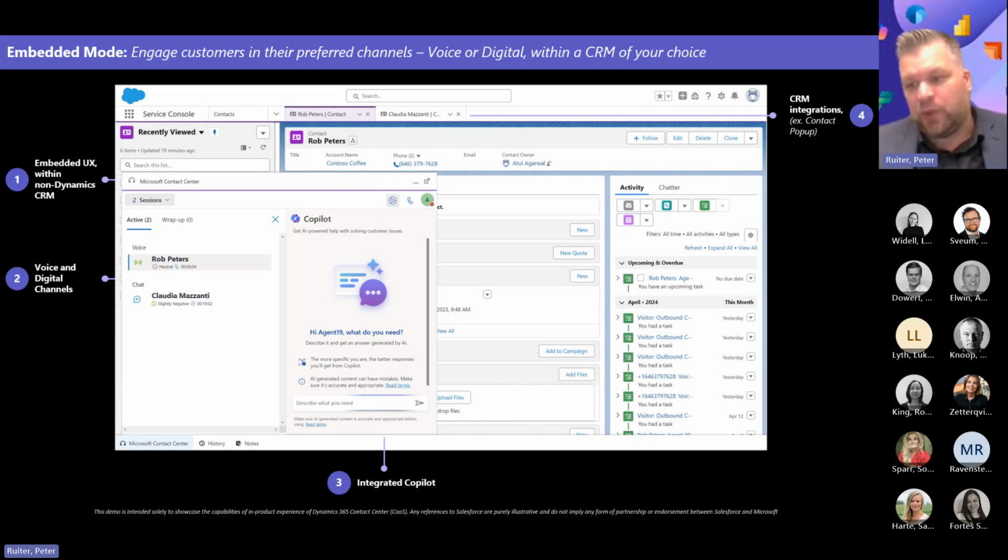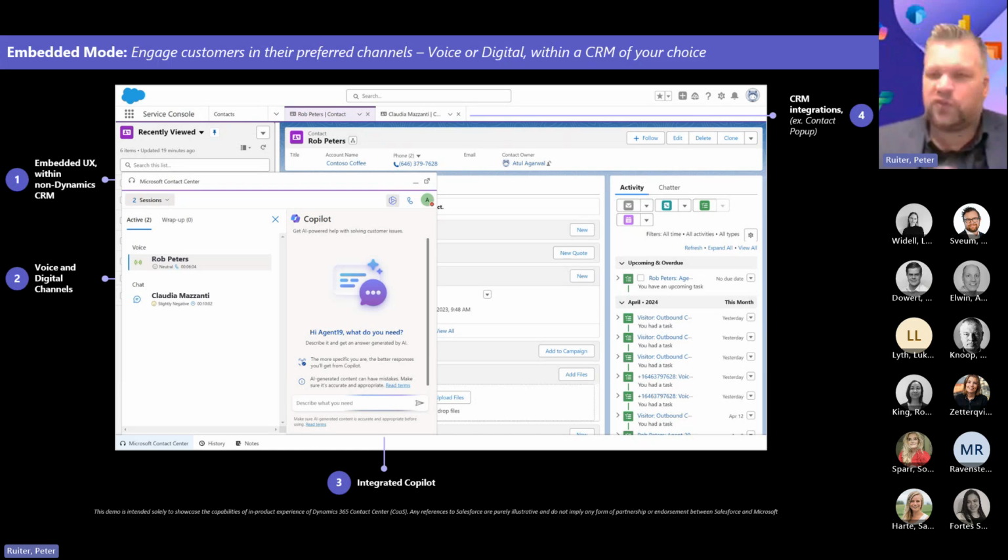So in this case, it will have all of the context from the record that you're looking at in Salesforce. It will have the case information, the case title, the description, all of that stuff is available to Copilot to also get the summary, to also answer questions of the customer in context, etc. All of the stuff that you do in here, like summarization of the conversation that you are having, go back to that CRM system as well.